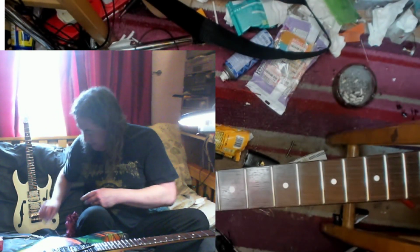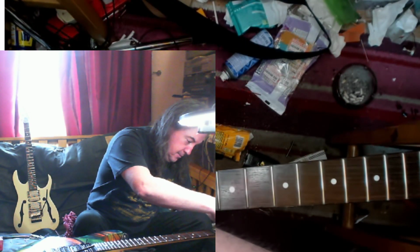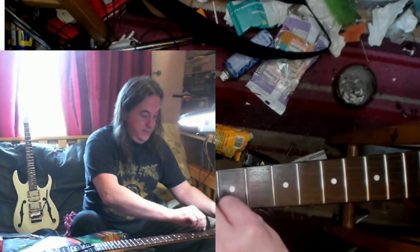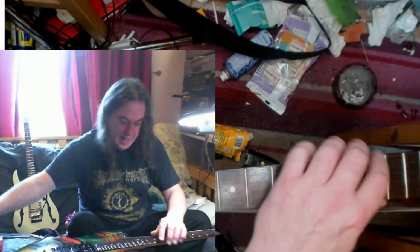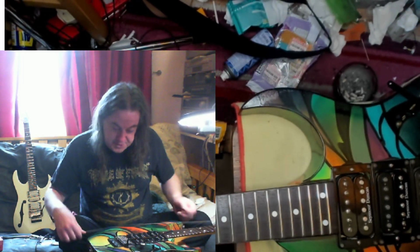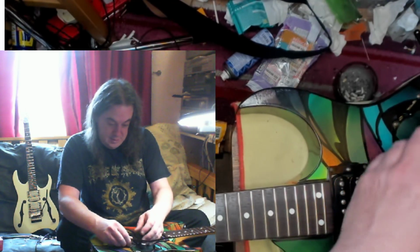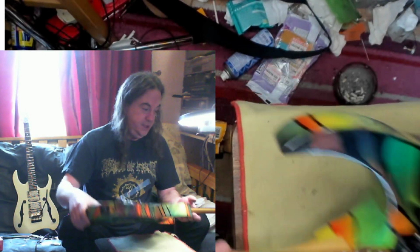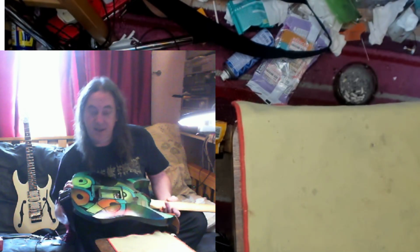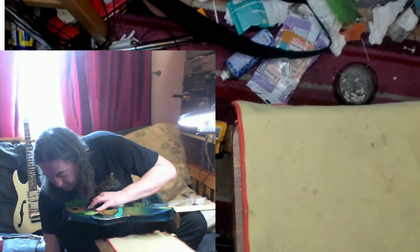Right, so E. So I'm putting this through the tuner. I don't need to slide it in below that bar now, I can put it on later, and then I'm going to bring it back up to the bridge. But what I'm going to do first is put the springs on the back of the bridge to hold it in, and then I'll probably jack it up to hold it. Floyd Roses are a bit fidgety.